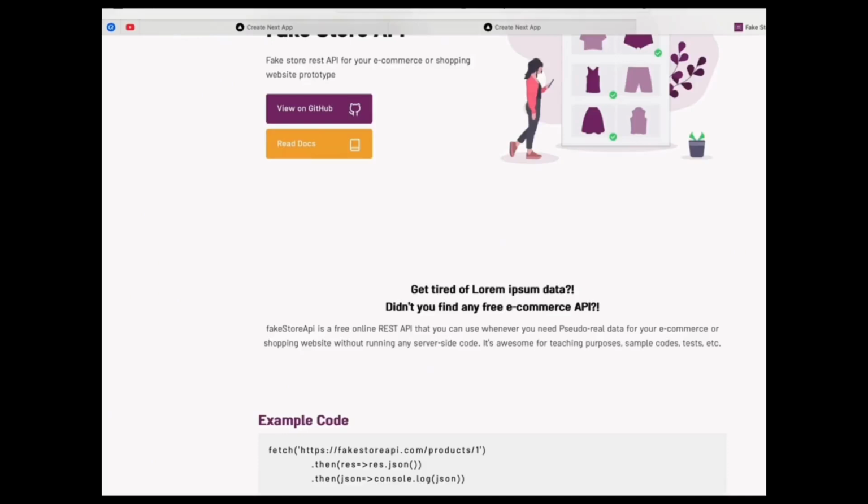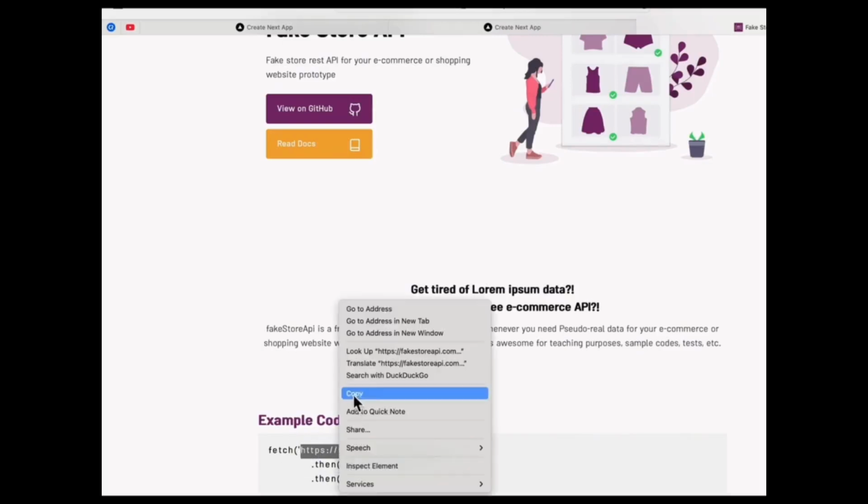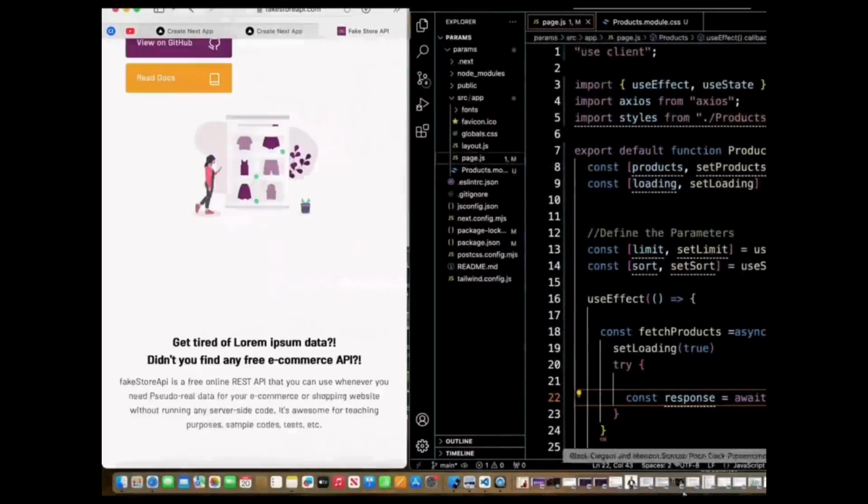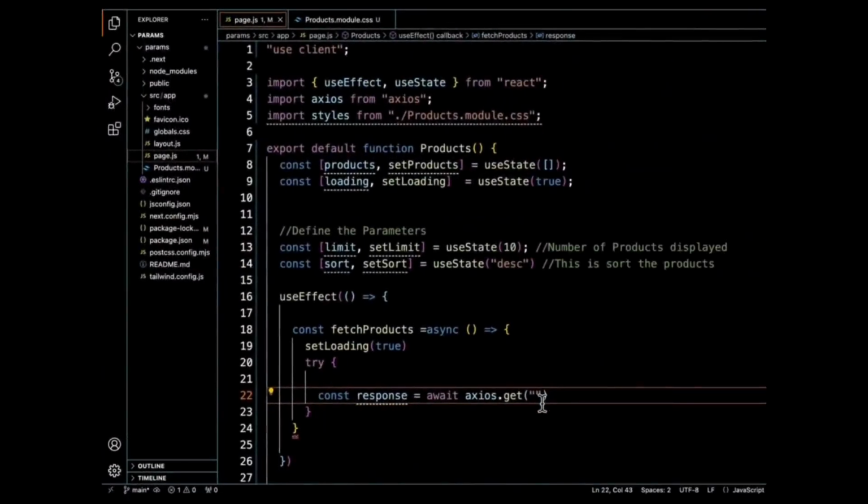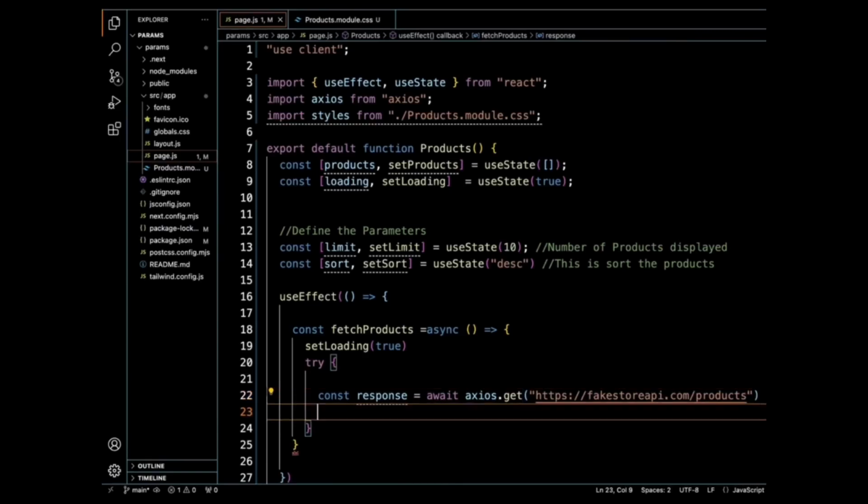I'm just going to be using the Fake Store API. And basically I'm just going to copy the URL and paste that in our response, because that's the URL we want to get data from. That's the API we want to get data from.